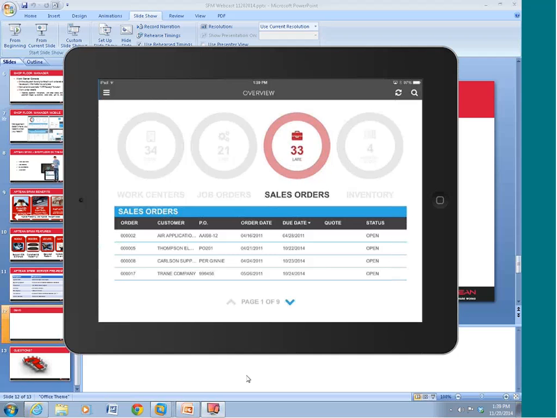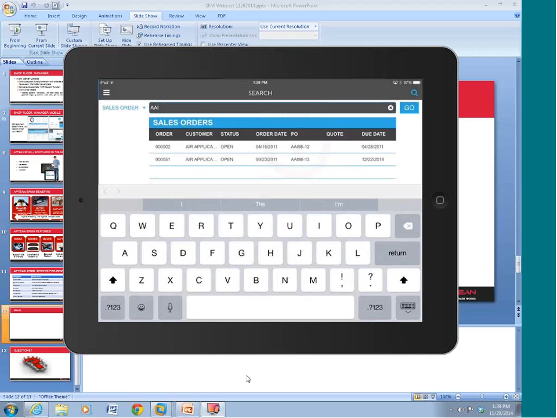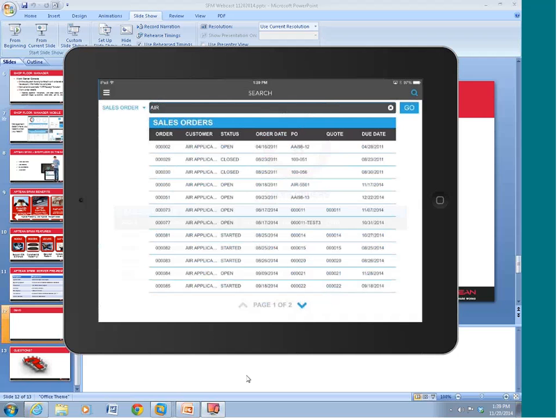But specifically, if a salesperson is going on the road, maybe to see a customer, I can begin to type in some information. So I might put in the customer name, for example, part of their name. And once I've done so, I can do a search on that, and it will bring me up all of their sales orders. And I can search by sales order number, customer PO number, any of those capabilities.